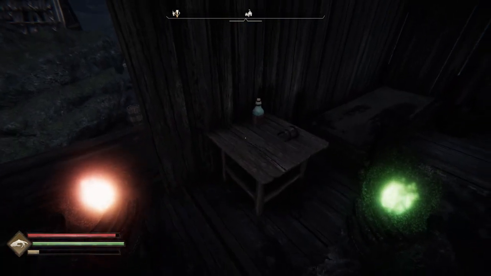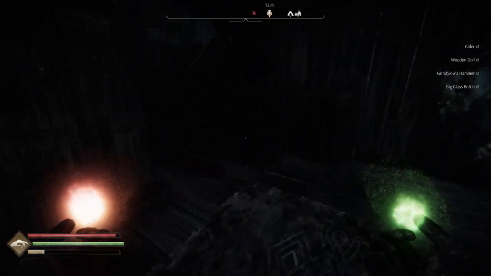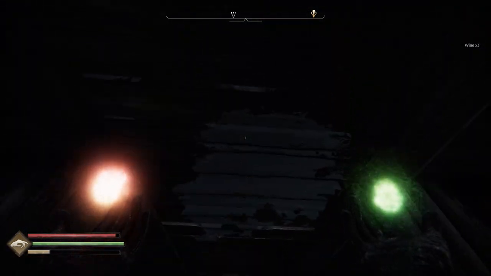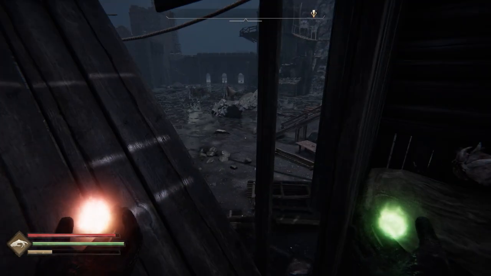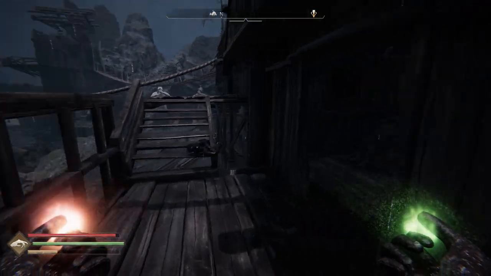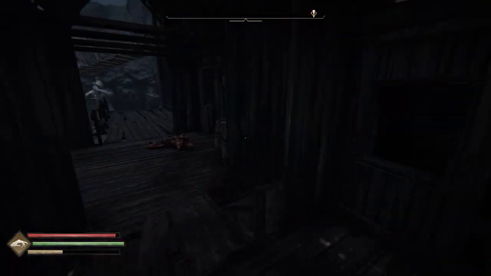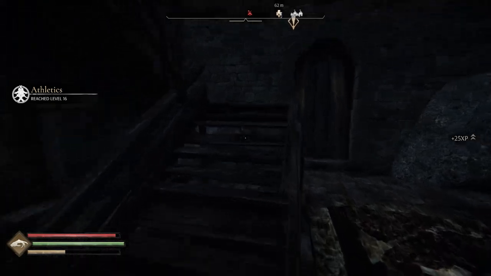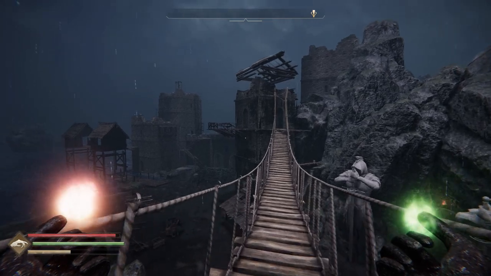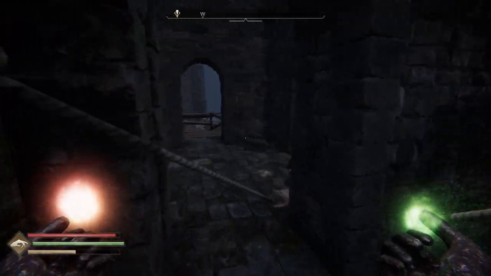Well, I didn't need to waste all that mana on him. But fuck him. There's wine in the cellar. That's a weird, weird level design. Okay. Okay, so we got that. Now we want to go over here. I want to check out this bridge. It's weird that there's no, like, ambience anymore.